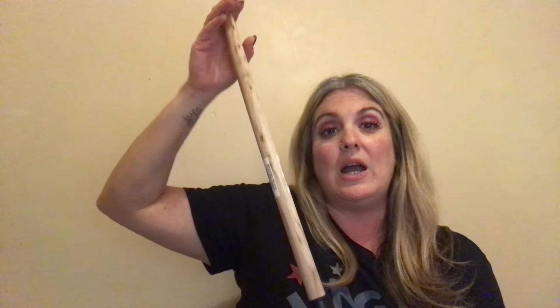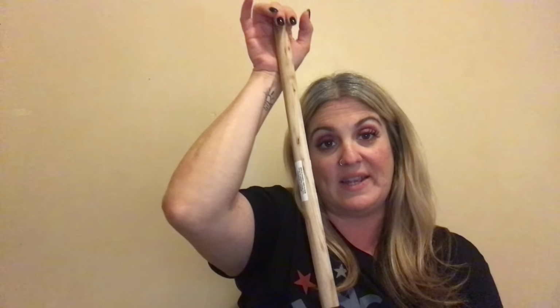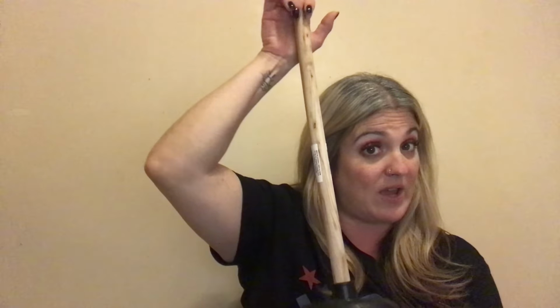Had to get a plunger. Now, this plunger done fell out my car twice. Every time I opened the trunk, the plunger fell out. But just a plunger because girls gotta have a plunger. So a plunger for the bathroom it is. Of course I'm going to get that at the Dollar Tree.